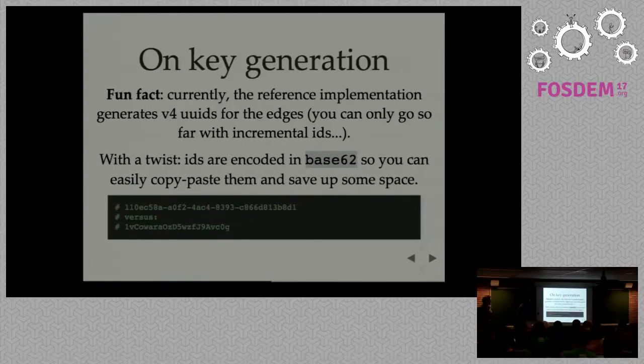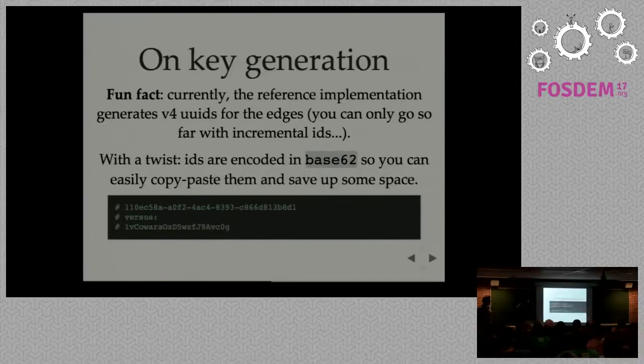So we went with the easy way, which is UID. And in the current implementation, the edge keys are generated likewise. We generate a UID v4, and then we compress it in base 62 to reduce the amount of RAM used. And the really neat trick with base 62 is that you can double click on the thing and copy it really easily, whereas in base 64 you have hyphens and underscores and shitty things like that, so you can't double click, and it's a pain.